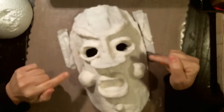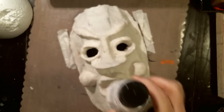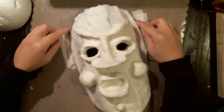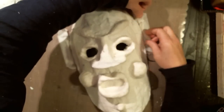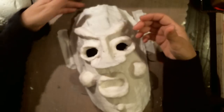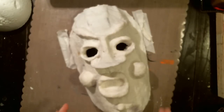Right now I have nothing behind it. Well, I do have a little piece holding the chin up right here, this little ink bottle. Nothing's behind it, no sphere. Here's my sphere. I put some edges here, rolled up a little bit of tape, put some edges here to hold my edges from sliding down. And so now I have free air coming in through here and here, so it's going to dry a little faster than having something stuffed behind it, I think.